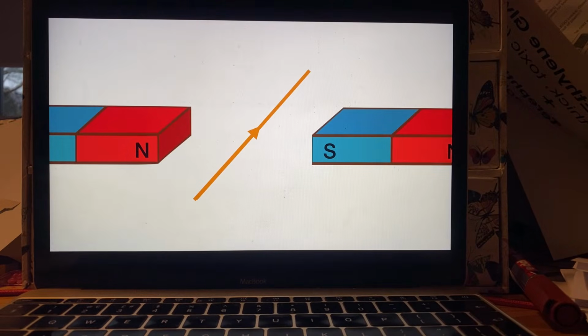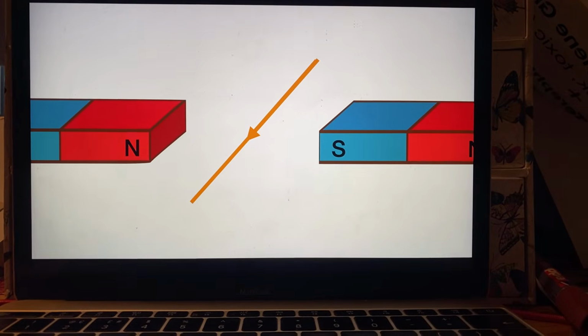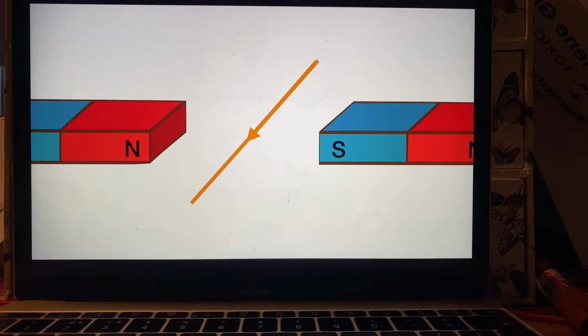That's pretty amazing, isn't it? Can you have a go? Have a go with this one. So the magnetic field is facing in the same way, but now the wire is moving out of the page. Which direction is that wire going to want to move in? Which way is that pushing force happening in?